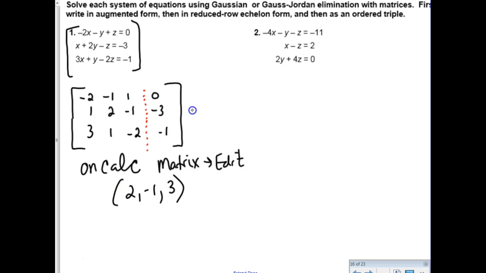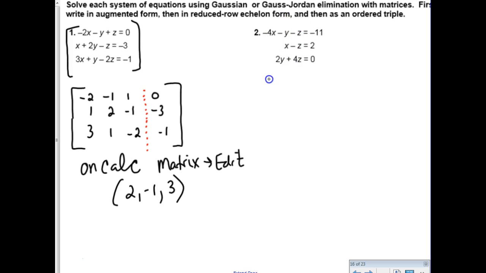So on your test, I'm going to ask you to do 2 things for me. I'm going to say, write it as an augmented matrix, which is this, and then figure out the solution. Now, if you want, when we have time later, guys, I can show you how to solve this by hand, but I can't think of a soul in here who would say, yes, let me solve that by hand, because it's a waste of your time, frankly. But I'll show you later if you're interested.